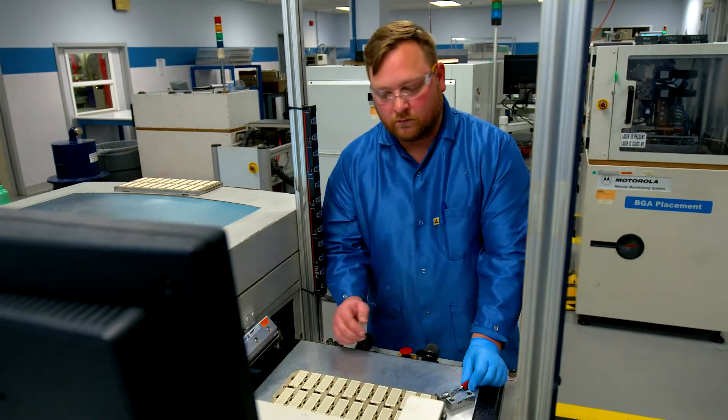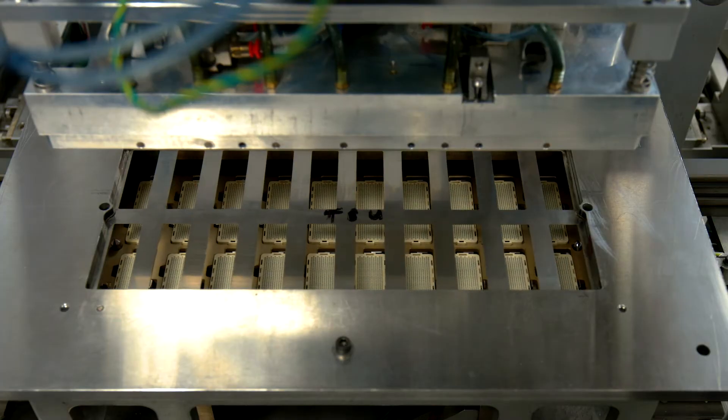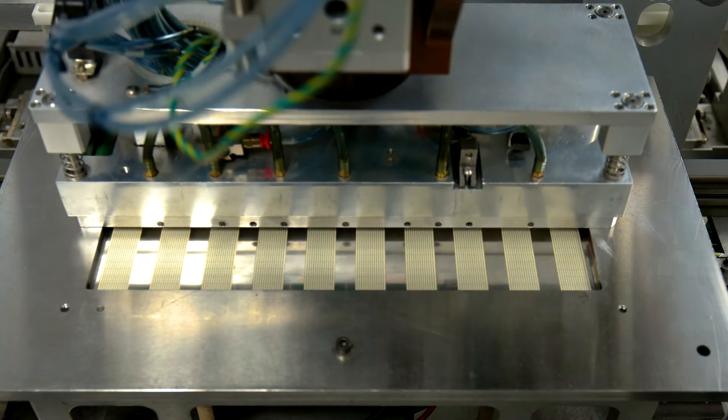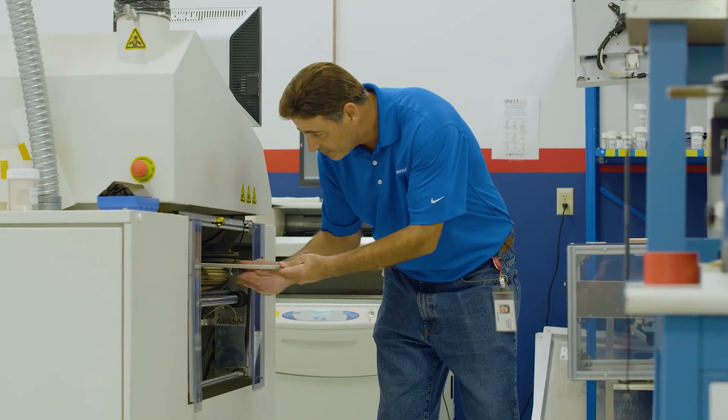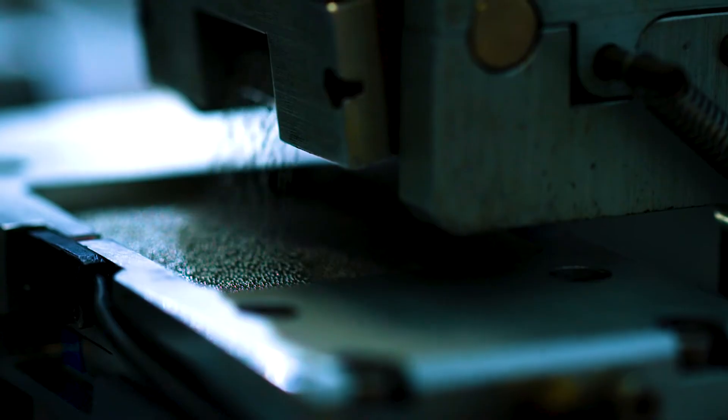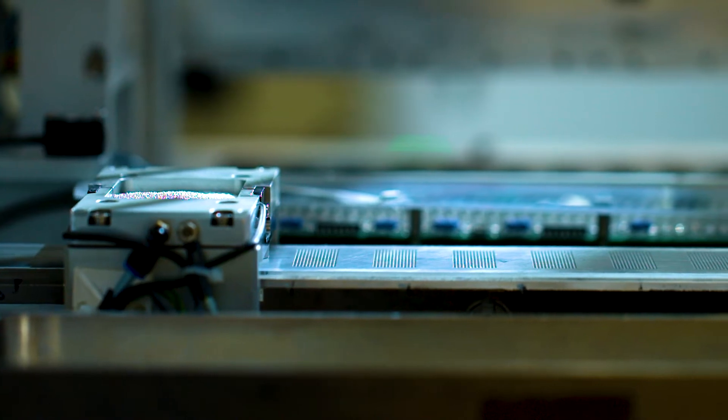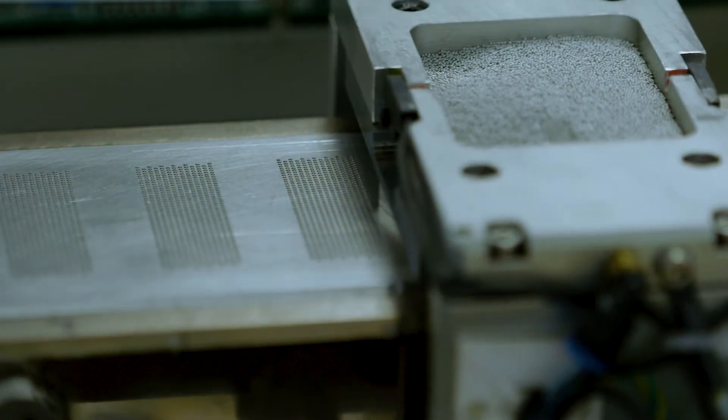After it comes out of the screen printer, it's going to go into the BGA machine, and the BGA machine is going to take and pick up a whole row of solder balls at one time. We go into the back of the machine here, place the tray in. The conveyor rides it into the center section of the machine. This head picks up all the solder balls, moves to the center section, and places half the tray at a time.